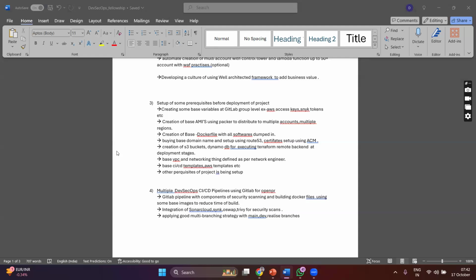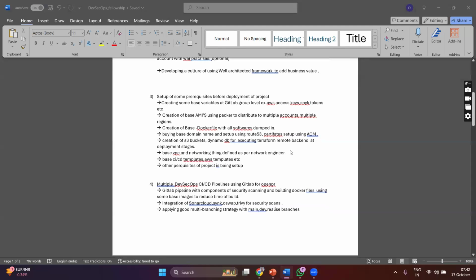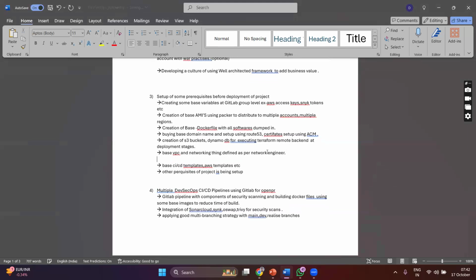You can say that our network engineer defined these CIDR ranges, these IPv4 or IPv6 ranges, or something like that. Maybe I can also give some info about that CIDR, which you can use in your projects also. And these are optional.